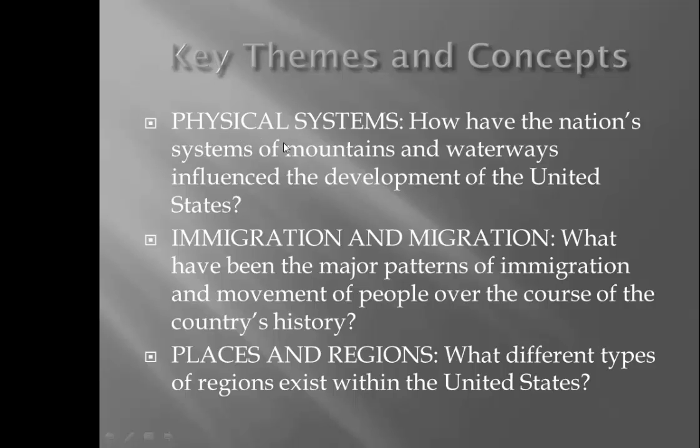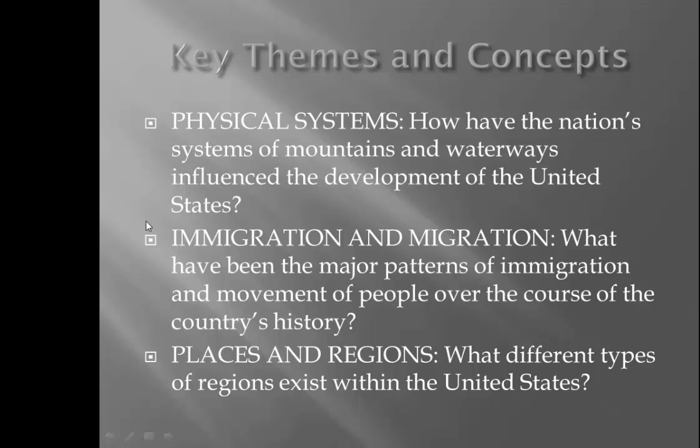So let's take the physical systems first. The question arises, how have the nation's systems of mountains and waterways influenced the development of the country? I can't tell you how important this is. As you look at a map, which we will in a couple slides, you'll see that geography is going to tell you what you can and can't do. And you have to be aware of what the geography or the physical systems of the country are. So we'll see that in a minute.